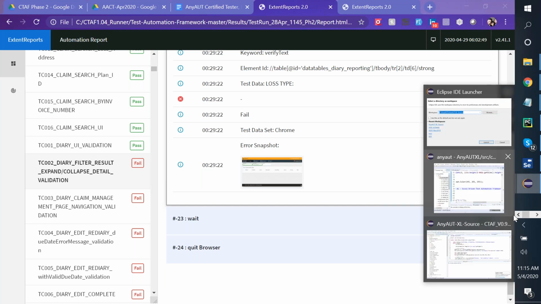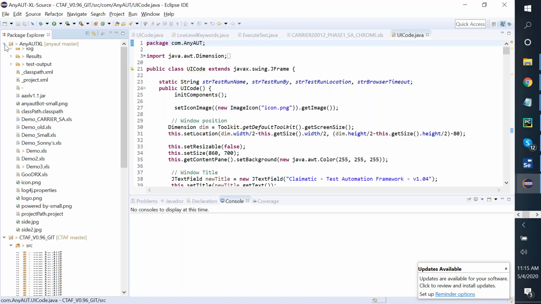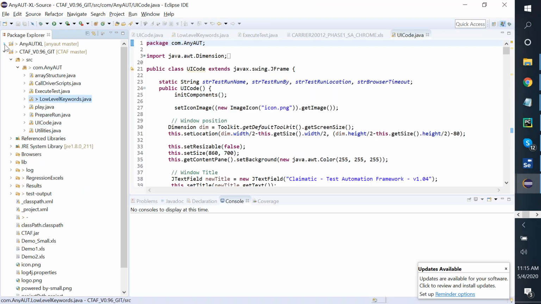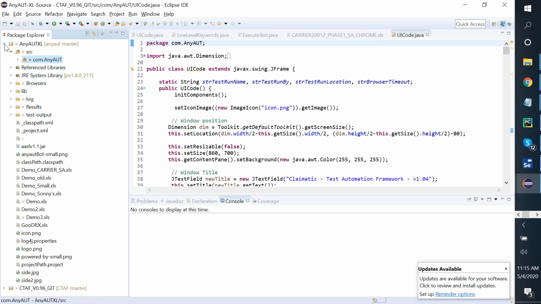So now let us look at this story here that we have. So here's the core team, CTAF and AnyAUT Excel. Now this is AnyAUT Excel 1.1.jar, but let's see the source.